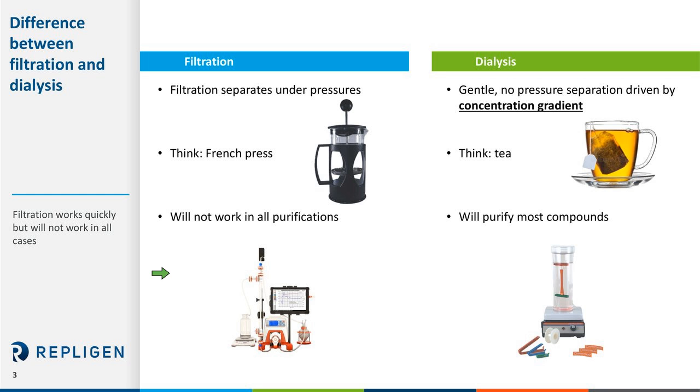Let's contrast filtration and dialysis. Filtration separates under pressure. Think of a French press when you're making coffee. Filtration is quick, but it will not work in all purification. Dialysis is a gentle, no-pressure separation driven by concentration gradient. I have that underlined because that's the driving force that I go back to throughout this presentation. Think of tea diffusing into water. It will purify most compounds. However, the trade-off is it is not as fast.